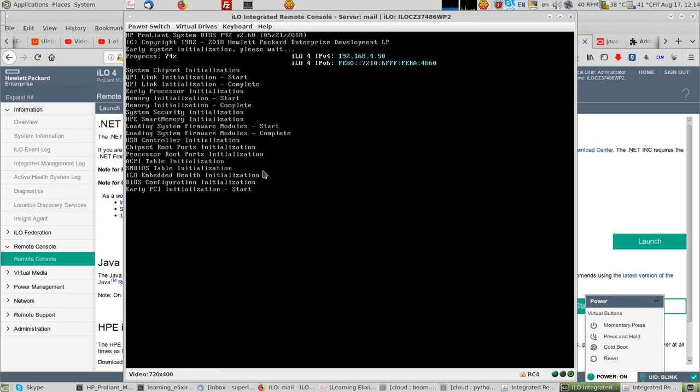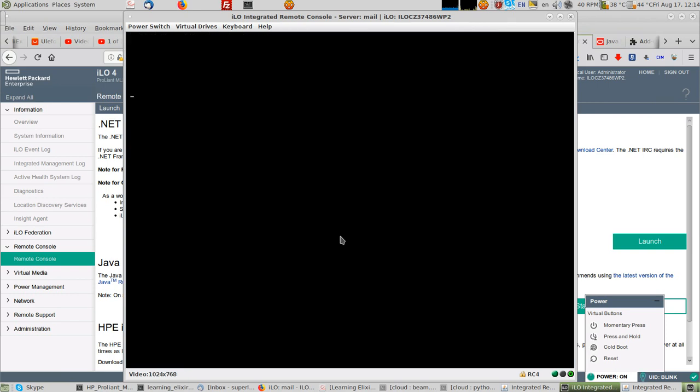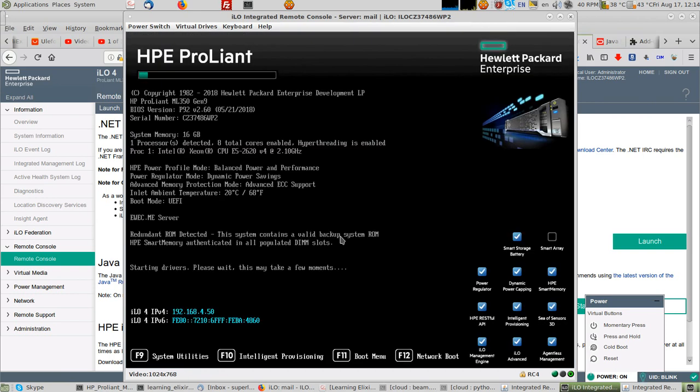Crossing fingers, hoping that the system will boot. Smart array works. The smart array mark is here, it will tell us whether it's working or not. Cool, works.